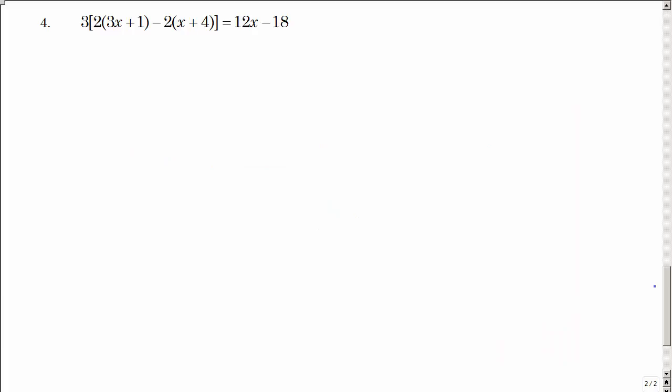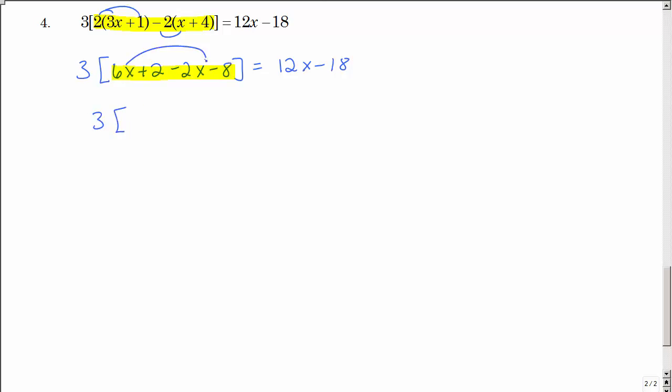All right, no fractions, but we have all those brackets. Remember that from the very first lesson? We want to work inside here first. Get that all prettied up before you distribute that 3. Okay, so I'm going to keep the 3, and then I'm going to distribute that negative 2. At this point, you could distribute the 3, but that's really not the best course of action. Again, we're not done with that. Let's collect like terms inside. So I have 6 minus 2x and 2 minus 8. Now distribute the 3.